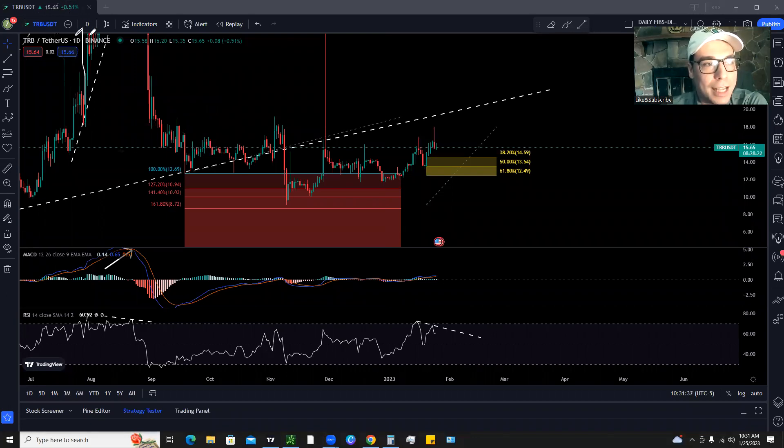Breaking it down on the daily chart for you. I gave the major breakout level of support down here and then I also gave three bearish price targets to the downside. We ended up breaking that and we came down to our second bearish price target of $10.03. We did dip slightly below it and then found support there and we've started to recover a little bit.